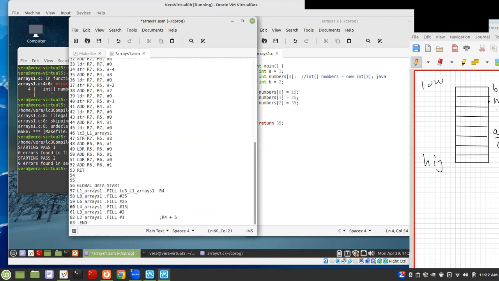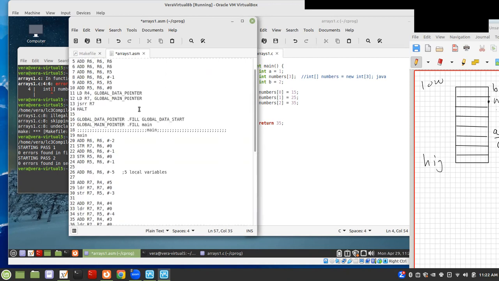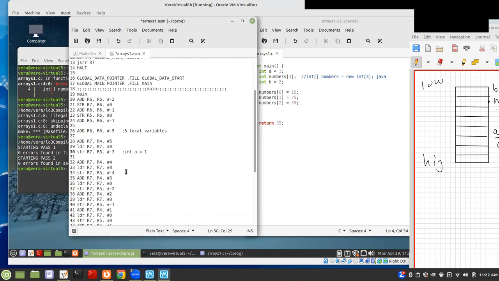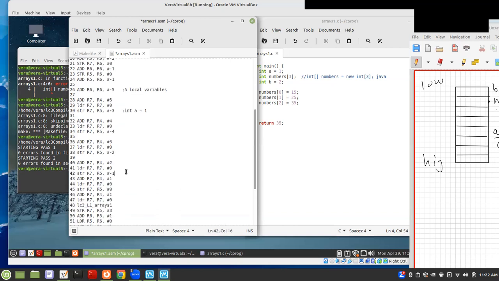That just confirms that this first triple here is carrying out the int a equals 1. Okay, and then let's look at, there's 4, then there's 2, 1, and 0.